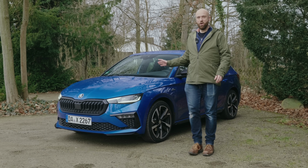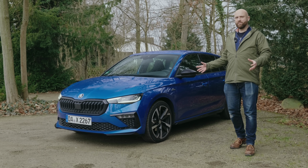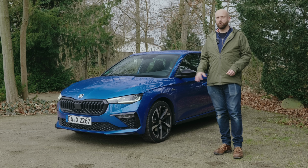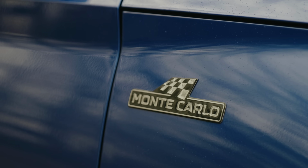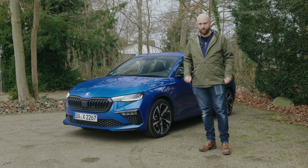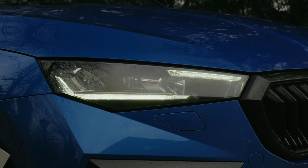But anyway, the car, what is the Skoda Scala? Well, it's kind of getting close to Octavia's size, but it's built on the Fabia platform, so it is more affordable. It's going to start from about £22,000 in the UK, up to 28 grand for this top spec Monte Carlo version. The entry level in the UK is called SE Tech, and the mid spec is SEL, blah, blah, blah. All you need to know is they all get LED headlights as standard, and they have been redesigned.